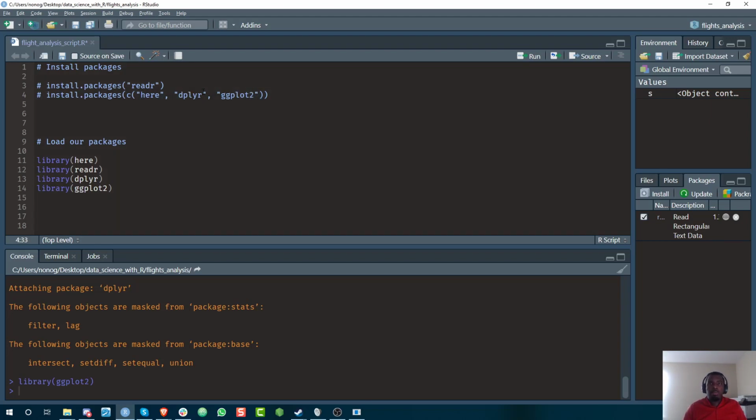Okay, let me just uncomment this. Anyways, let me just add a new line. And let's actually add the reader package that we left out. Let's add it to the full code here. We're going to install all of them at the same time, okay? Now, we are going to add something else to install the packages and try to reinstall it. Okay, so you see the C function that we use to combine all these packages? Okay, so add a comma after the closing parenthesis for the C function. So you add a comma there.